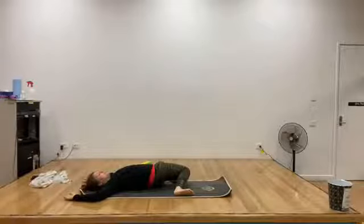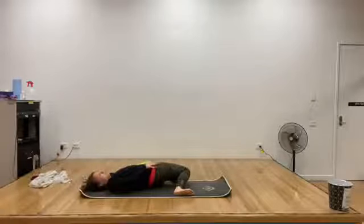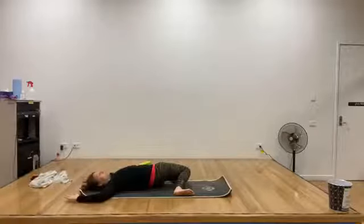Head position is entirely up to you. I like to keep mine neutral. Some people like to turn it to one side or the other. Same with the arm position, as I said before, that's up to you. Feel that nice release and opening, especially down through the left thigh and up through the front of the left hip.